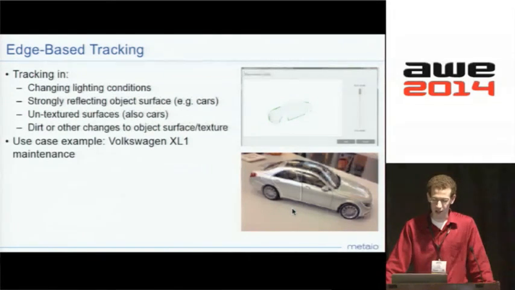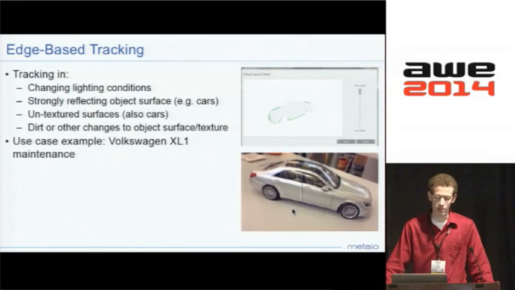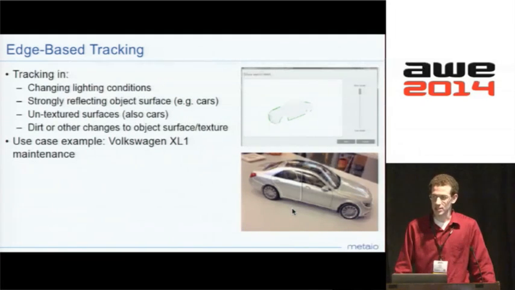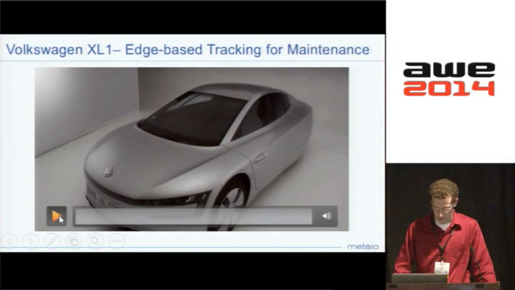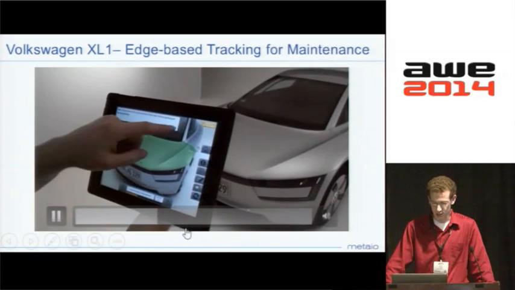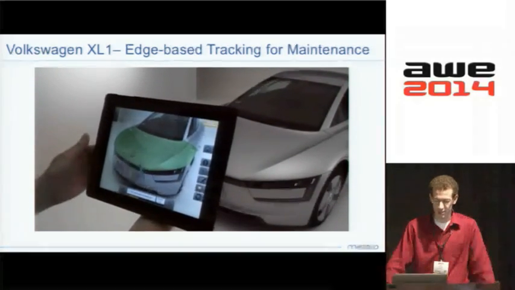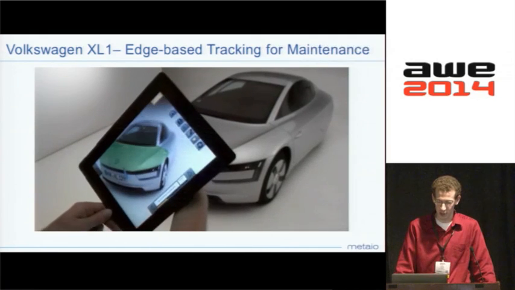So we came up with a solution called edge-based tracking that instead of tracking marks on the surface, only tracks the edges of the doors and the wheels, etc. And how it works is you create a 3D model of the object's edges, and it snaps into place on the object. I'll show you a video of how this works. So you can see there's a 3D line model, and as soon as they lined it up with the car, the augmentation snapped into place. And so you're welcome to come out to our booth today and take a look at this. We'll have a car there that you can check out how this edge-based tracking works.